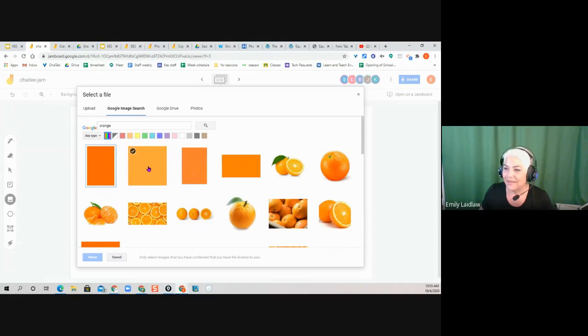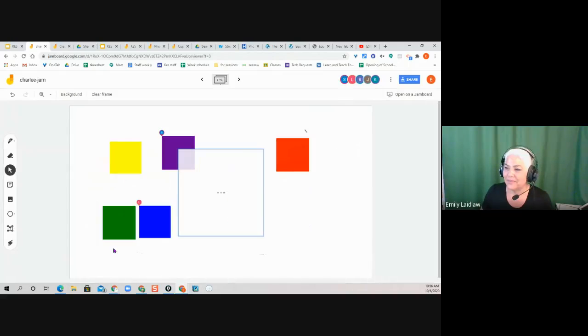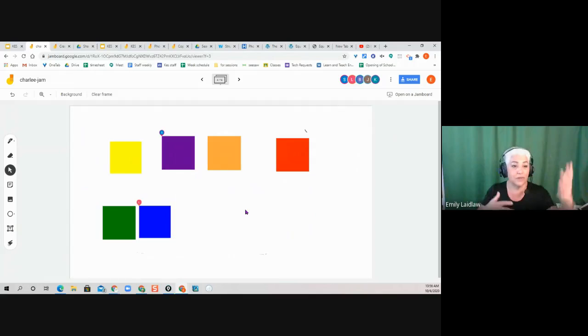So I love the image searches. Remember how long it used to take to find images that you would put into your worksheets? This just makes it so fast. And it's way faster when I don't have people in it with me at the same time. Okay, so now I've got another box. So you can do image searches and put in things. When I put in the cup and the cake and whatever, it's super fast with that Google image search. It's really nice. Okay. So that's how I would use this, using the blocks and having it interactive.